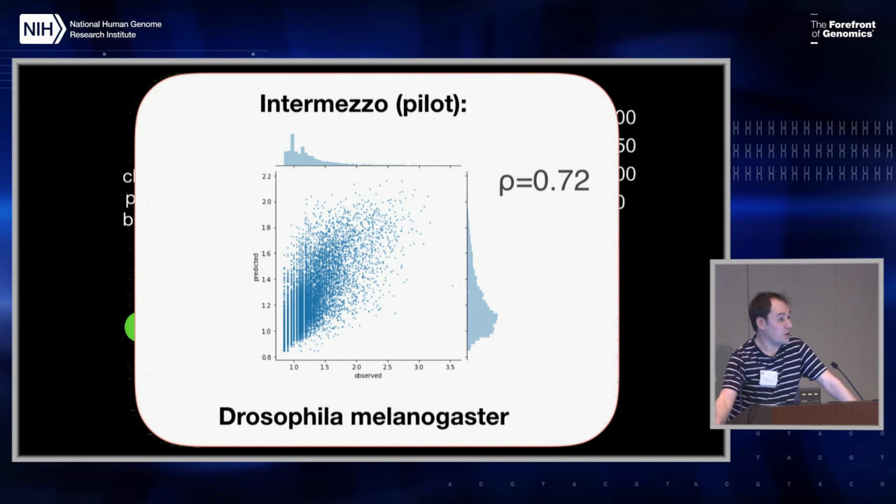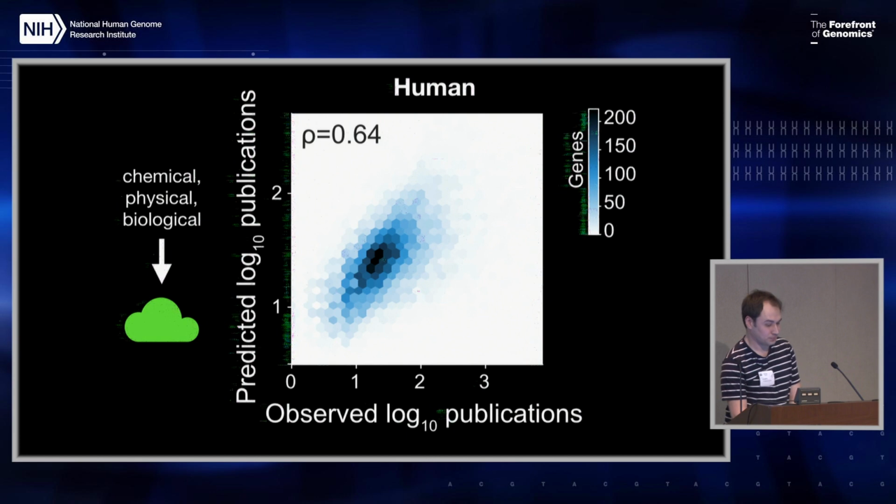For the sake of this talk, I'll also add that this is a small part of a pilot that we did, which was on the fruit fly. So the whole scheme does not only work on humans, but it also works on other organisms. But let us return for a moment again to human. This correlation is high, but it's not perfect yet. So we were wondering whether we might miss out on something.